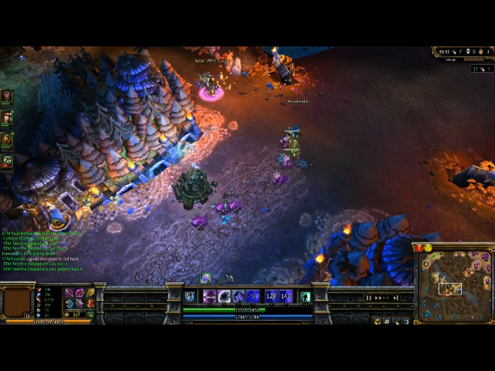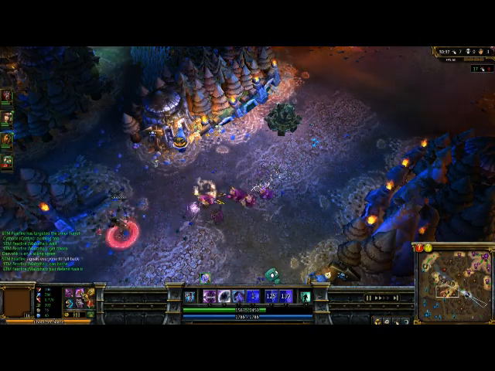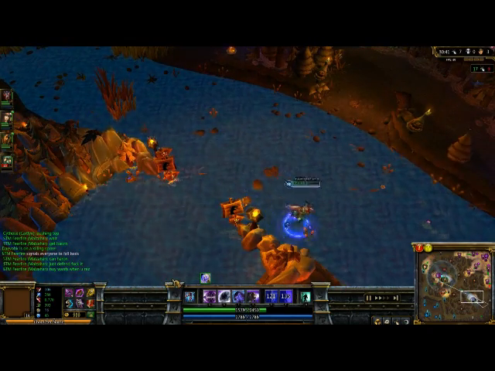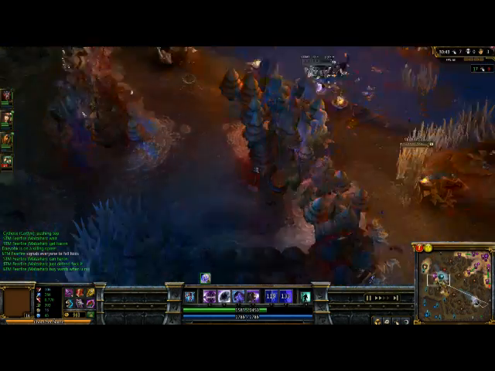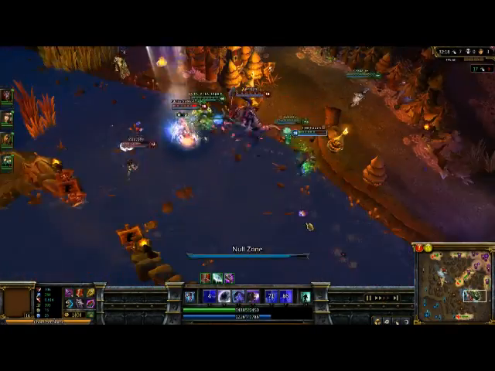And for support, you're going to want someone like Zilean, who can revive someone if they get nuked down. If they're out of position and the enemy AP carries just nuke them down, he can quickly revive them. Or someone like Soraka, because she buffs your team's magic resist.